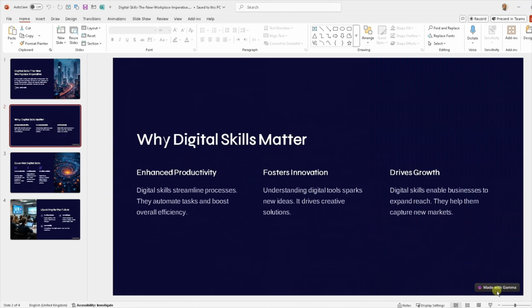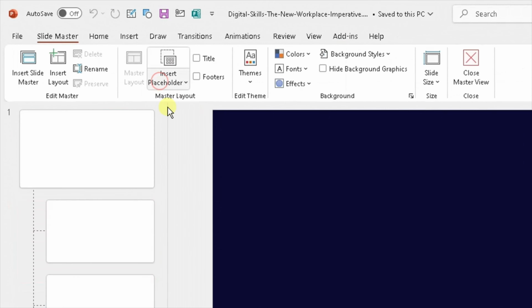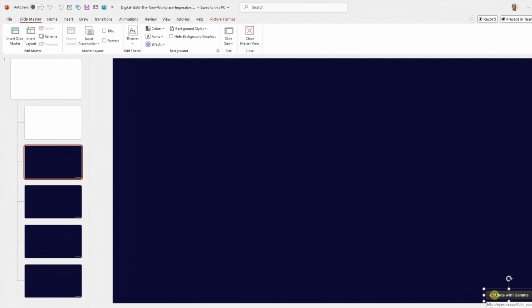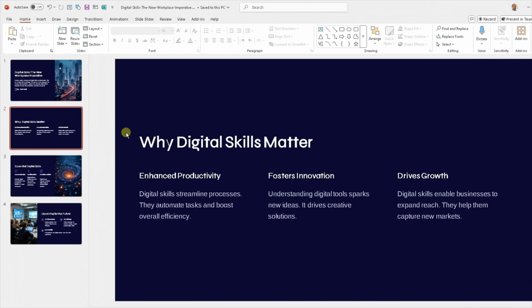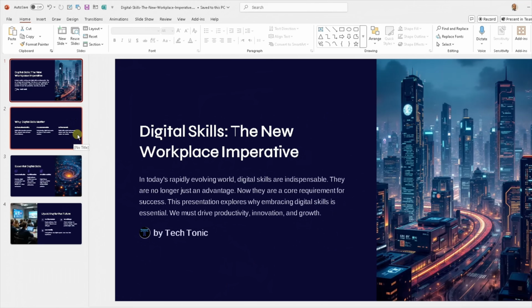I think there is a way to get rid of the logo here. If you go to View at the top, go to Slide Master, there should be a way to delete the logo from there. So here, it's got the logo. You can delete it from this slide here. You can delete it from this slide here. Hopefully delete it from the slide here, and scroll down through all the slides till that logo has disappeared, which it has. Close Master, Slide Master I should say, or the master view. So this is the template basically you're working with. Close that, and you can see hopefully that logo has vanished from every single slide. So you can really make it your own there.